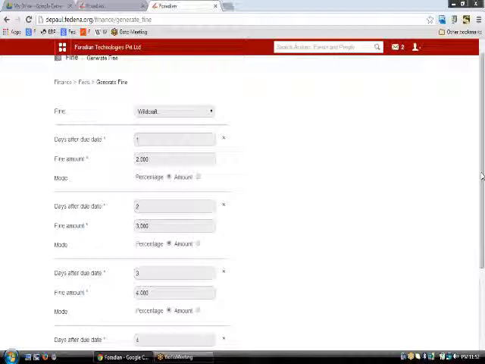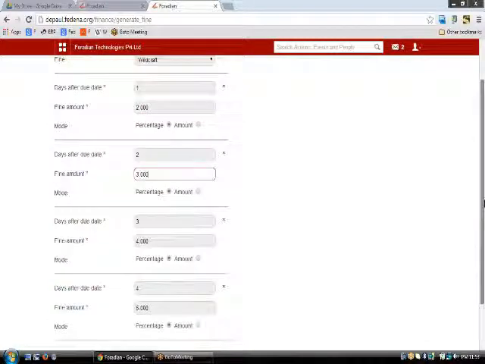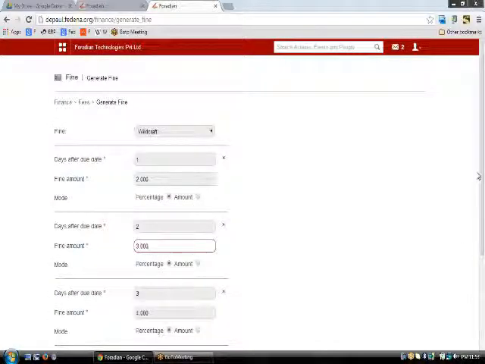So let us say that if a person is choosing to pay a fee after a due date by 1 day, then the fine amount will be $2, and if the due date and the date of payment have a difference of 2 days, then the fine amount would be $3 and so on. So you can just create some fine slabs here, or fine slab sets, and at a later period when you will be scheduling the fee collections, you can associate these fine slab sets so that they would be applicable to that particular fee collection.